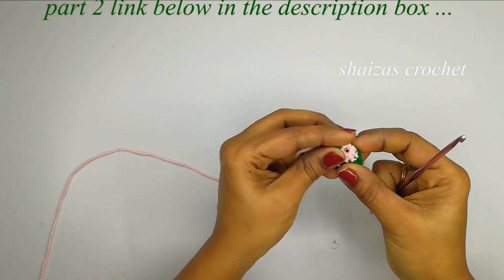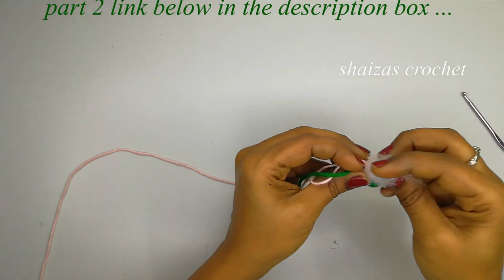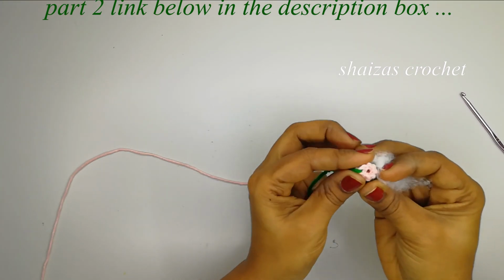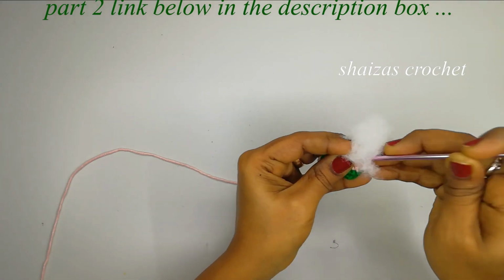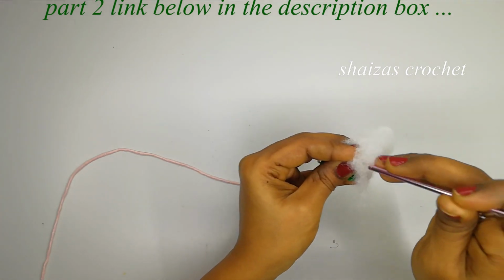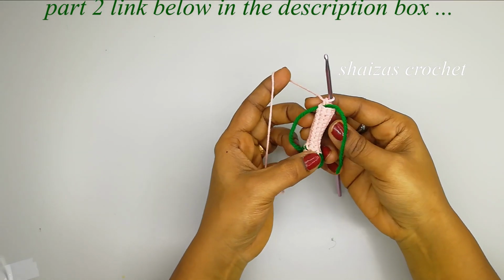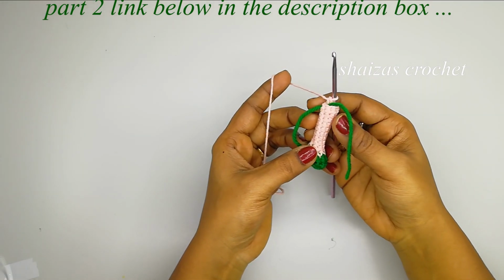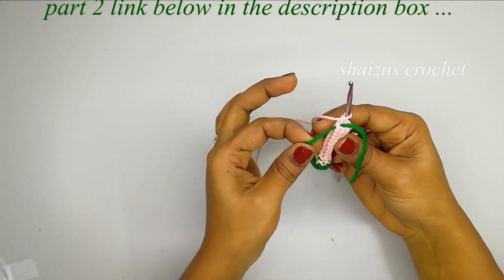Also, before we move to the next round, let's fill some cotton inside. Now we have finished here round 10 of single crochet stitches. In each round we are having 7 single crochets only. Now let's remove the stitch marker.